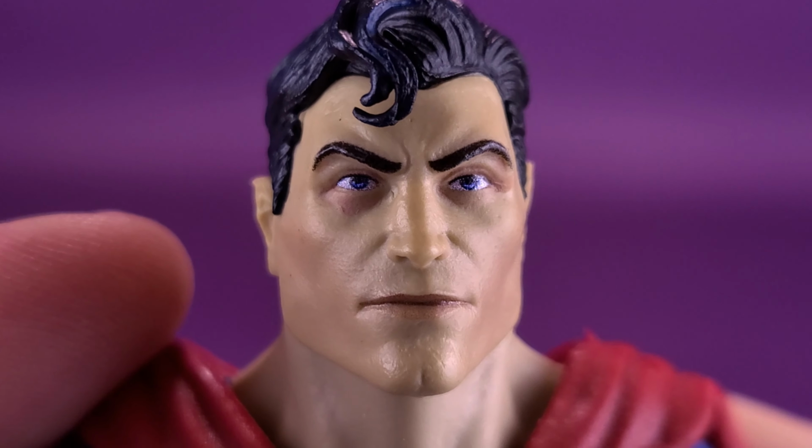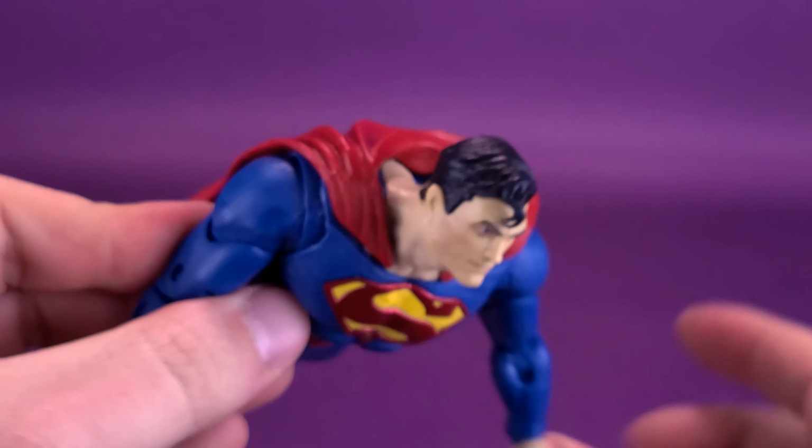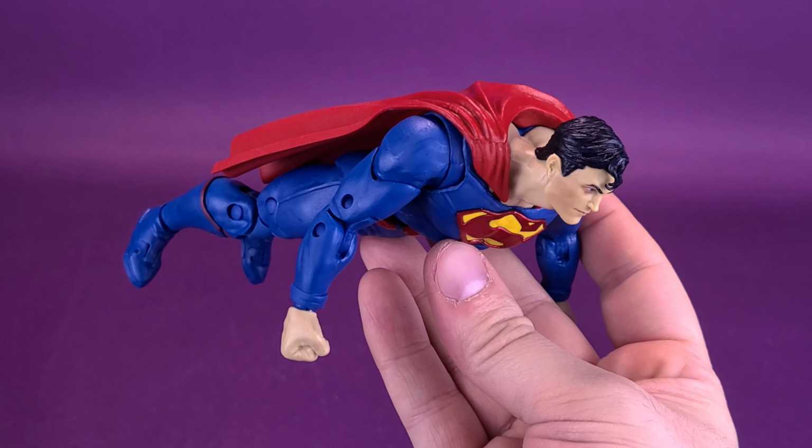Very nice use of coloring there as well. It seems like it's a little bit darker here also around the areas of his cheek that really accents his high muscular cheekbones. Anyways, let's talk about the figure's articulation. Head rotates, yes, all the way around. Head looks up to about there, which I guess I could have pulled a better pose of having it in flight. The head can only go really to that extent.